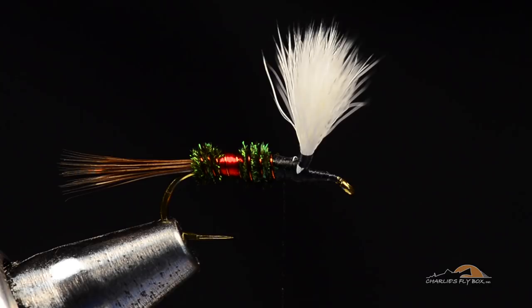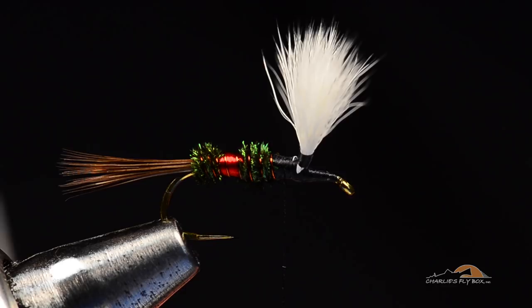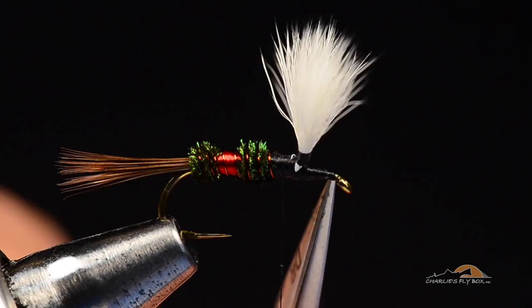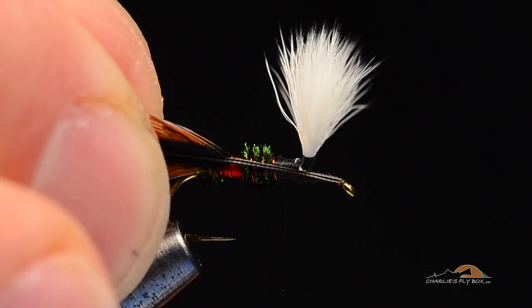So now we're going to pick out, I like to use saddle hackles on these, so I've got 2 Coachman Brown. These are actually furnished. You can see that dark center stripe, which I like. 2 saddle feathers, size to the hook, and I'm going to strip the stems at their bases so that those stems are just a little longer than the distance from the hook eye back to the front edge of the body. So just a touch longer than that distance. About like so. It's a bit long.